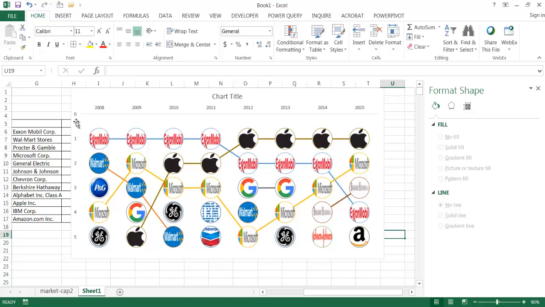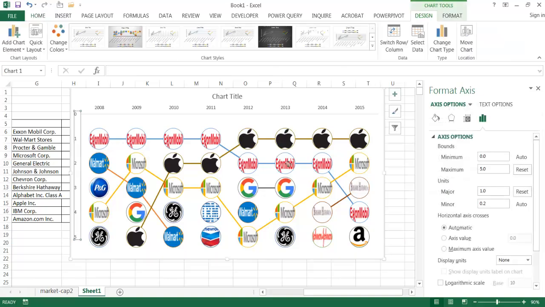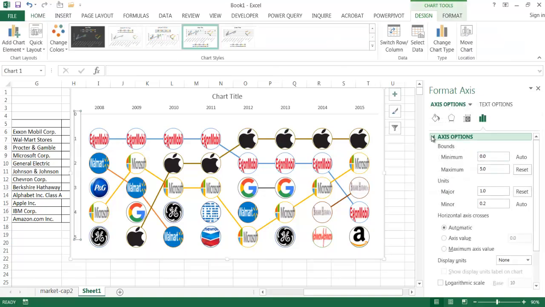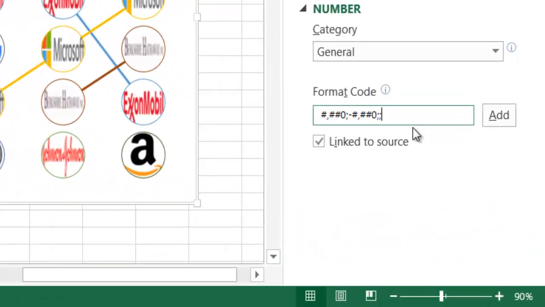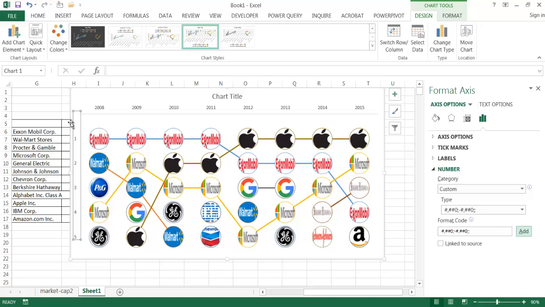So what I can do is change the number formatting for this particular axis. I can click on that, and I think it's going to be under number. Let me close this and go under the number portion, and what I want to do is create a different format code. So I want to change the format code to this. Basically what it's going to do is give a blank for 0, so it's going to get rid of that 0. It'll keep the numbers that are greater than 0 visible, but 0 becomes blank. So I'll click add, and now you notice that 0 is gone there.